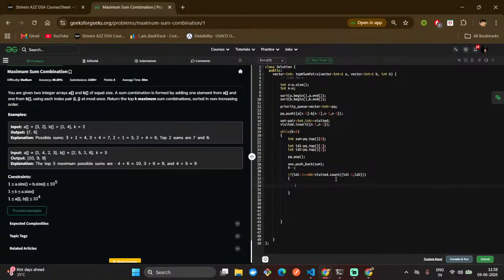If it is not found, then pt dot push, what we have to push?